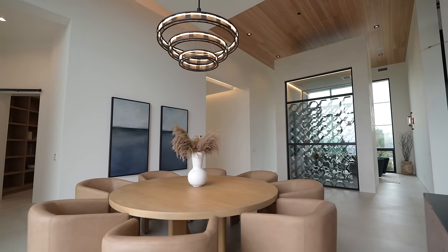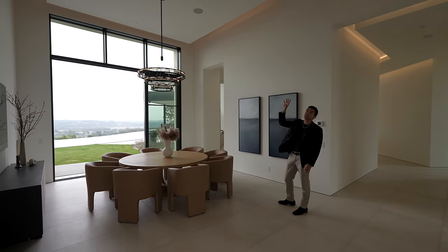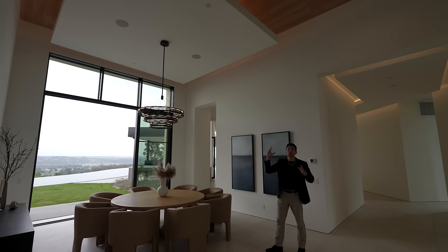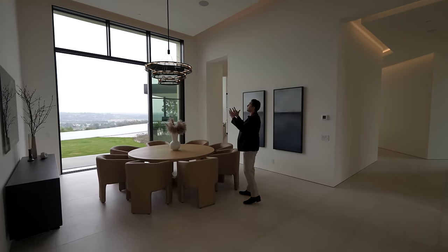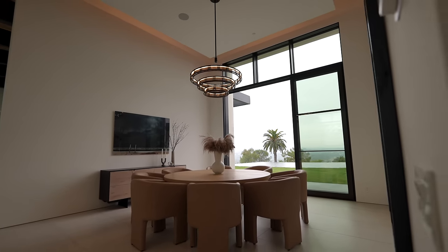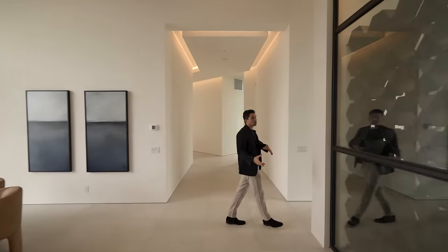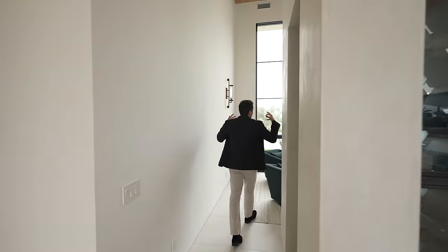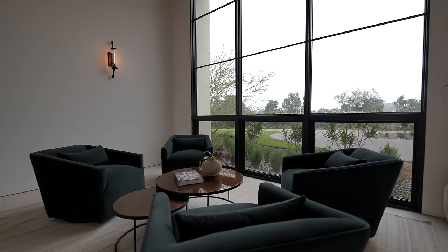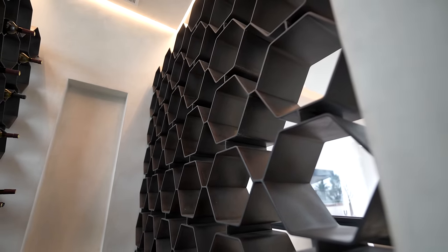The first space in this home is the formal dining area. My favorite part about this dining room is the large drop-down ceiling, with about two to three feet separating it from those 21-foot high wood-paneled ceilings above. There's a large modern chandelier dropping from the center, built-in speakers, and sliding glass doors leading directly out to the backyard. On the opposite side is a dual-sided wine wall and a lounge space, open with views through to the backyard and the infinity edge pool.